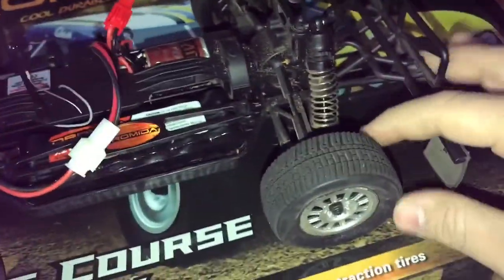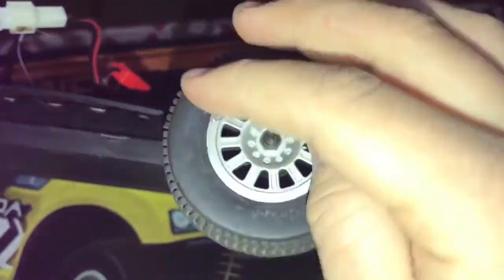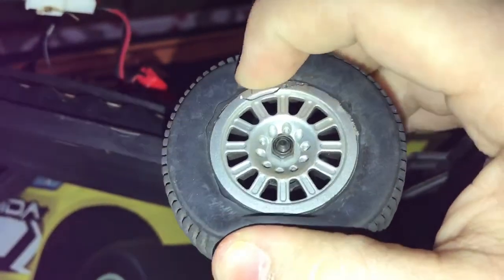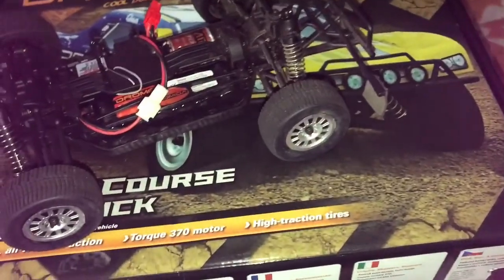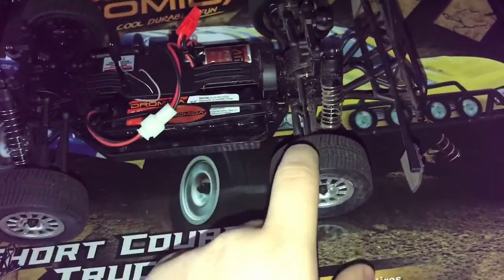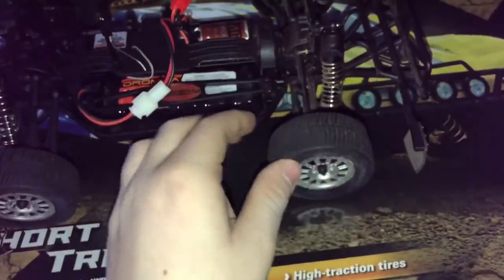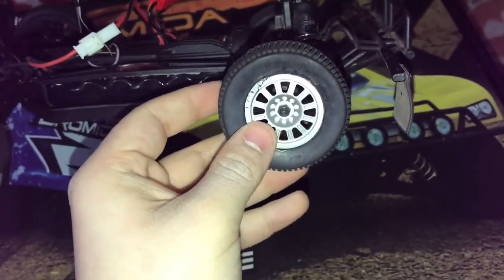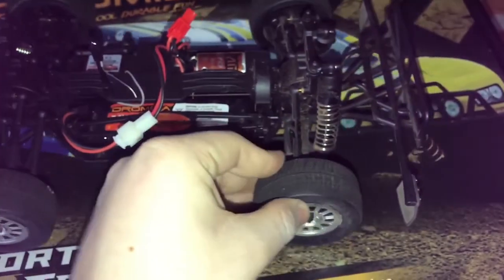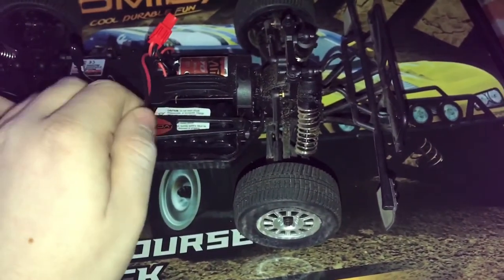I only drove this truck twice, and you could see on this wheel, it's already taking damage. Very disappointing to me. This rim has cracked already, and I'll show you in the running video after this, that will be in this video, so stick around if you want to see that. I jumped it off a little bump in my driveway, and it kind of rolled. It wasn't extreme, and it cracked it. It's very cold outside too, though, so I don't know if that has to do with it.